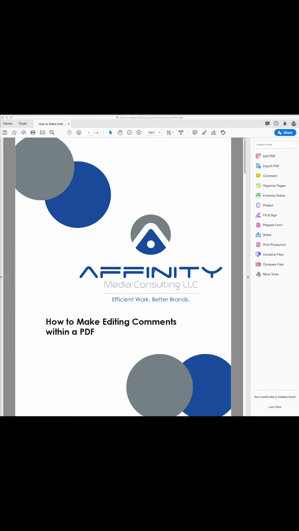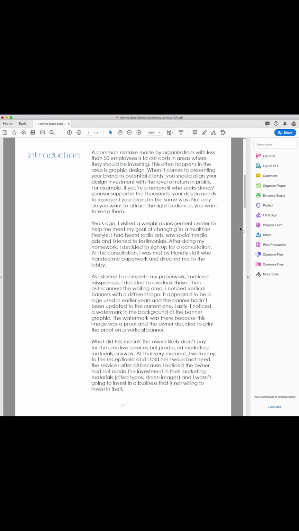So we have the opening page of the document, and we're going to go to page 2, where our text begins. This is where I'm going to show you 3 commonly used corrections. These 3 commonly used corrections are delete content, insert content, and replace content. To start making these corrections, you'll see in my sidebar on the right, there are the different tools. You can also access them in the left area by clicking the Tools tab.